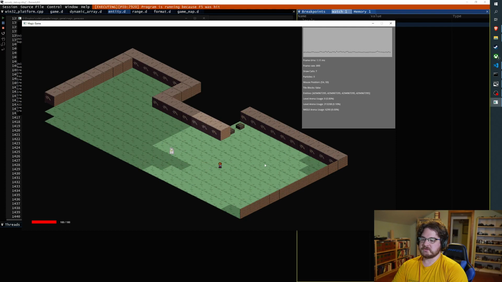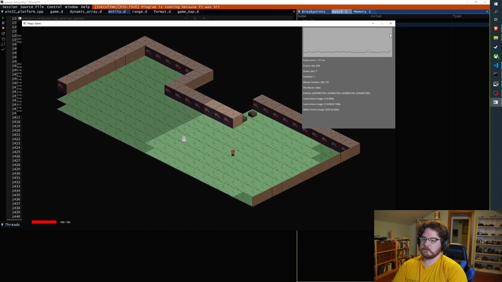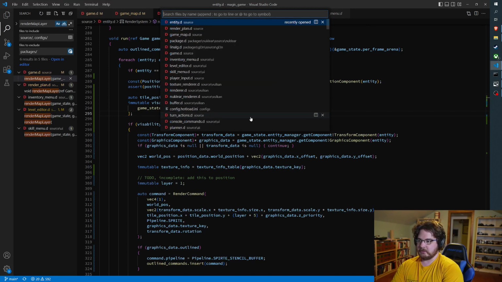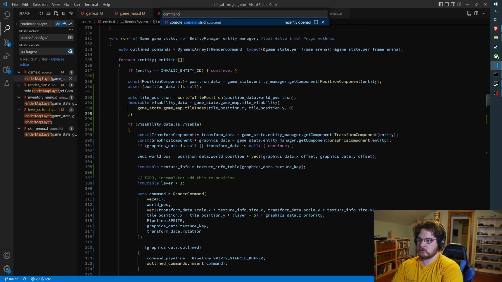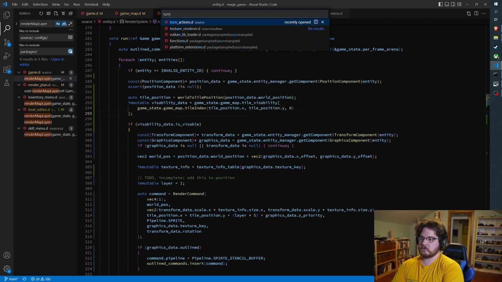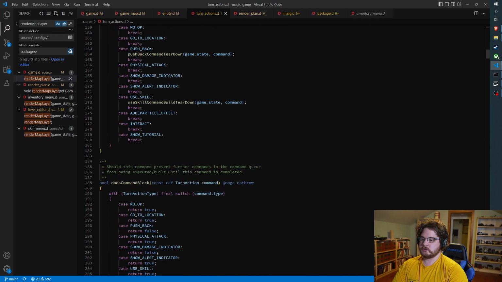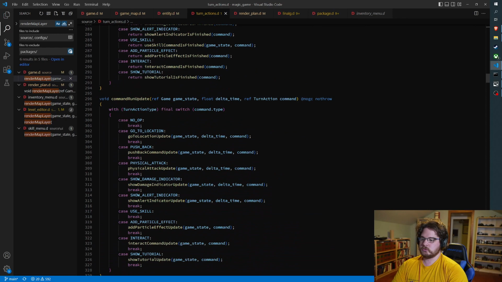The particle system is still going. So one other thing that we can fix right now is to stop the animation for an entity when it's not visible. So, oh no, it's turn actions, and then here.